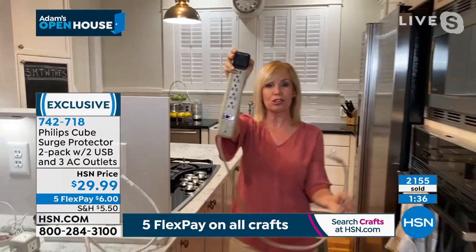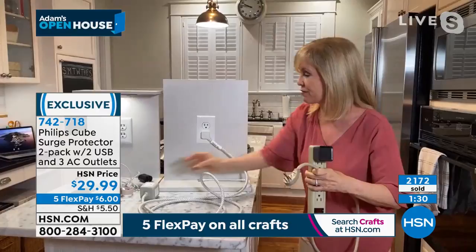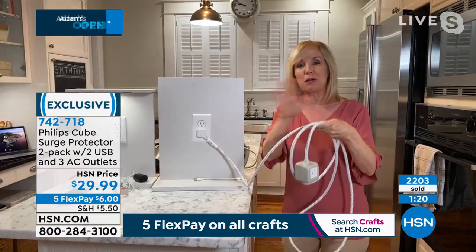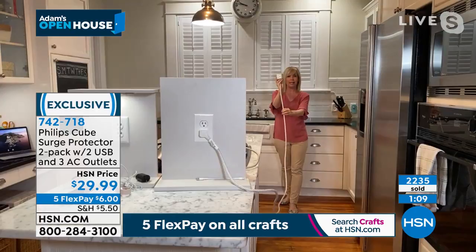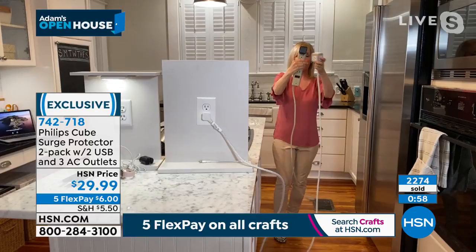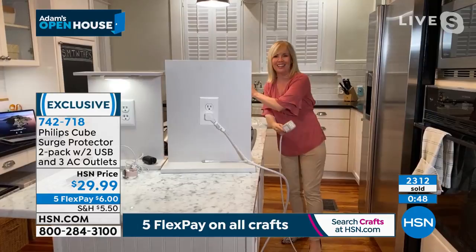I want to show that stretch cord again — this is typically what you get: ugly, stripped, not functional, you get two to three feet. You have 10 feet right here. And you're getting both of them: the plug-in cube, and then the 10-foot cube that you can plug in under your bed, behind the entertainment center, maybe under your desk — anywhere where there's chaos — and then you never have to go under there again. It's a 10-foot tangle-free braided nylon cord. No more crawling underneath your bed. It makes sense, and the price is affordable.